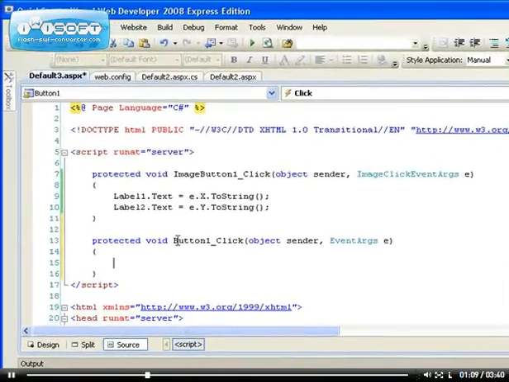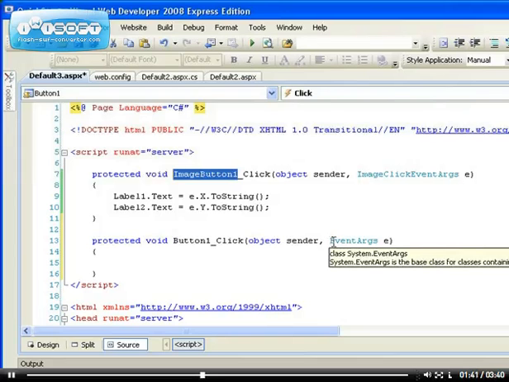So the button event handler, this is what it's called, the button event handler. There will be the image button event handler. You can see that it has the object sender. So this object sender tells the server who is sending this event. In this case, it will be button 1. So this object sender is telling the server it is image button 1, but the other argument of this method that we haven't discussed is this.